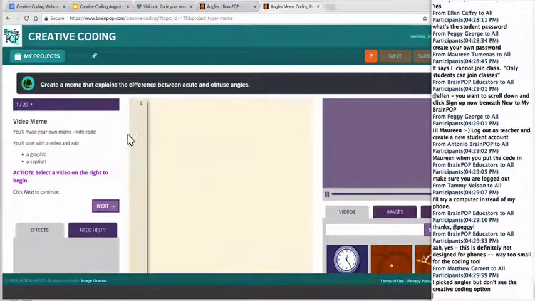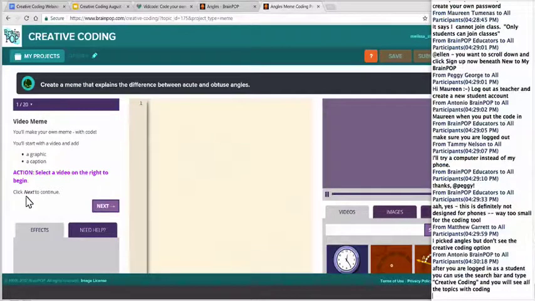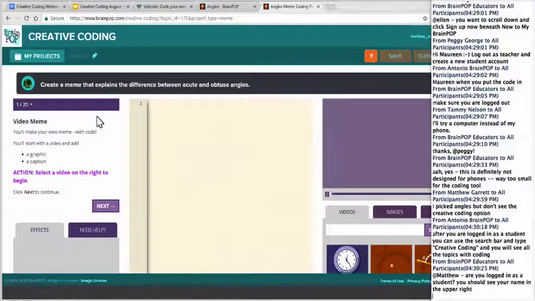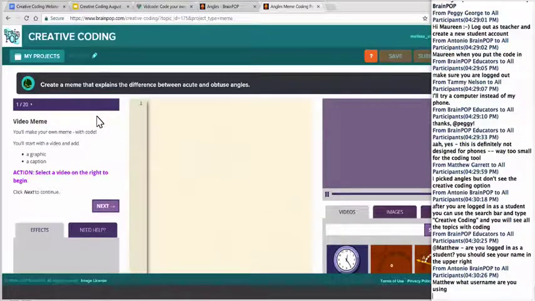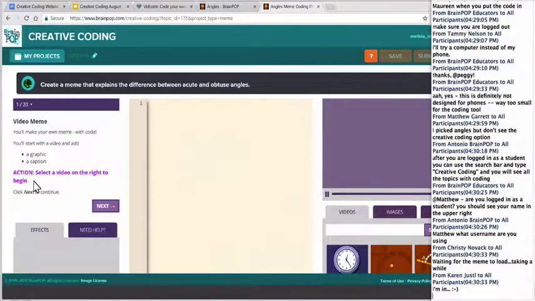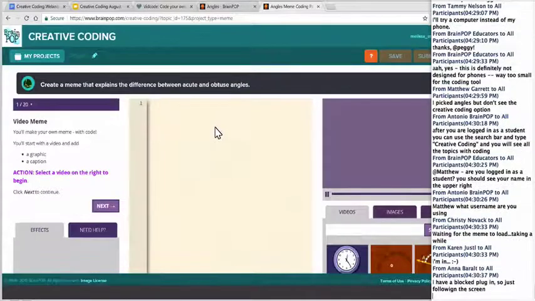Just to go through the other parts of the interface, on the left here, we've got the instructions panel. This again is where students are really going to be able to self-drive their way through the activity, and it's going to let them know step by step what to do with really explicit instructions in purple. In the center here is what we call the code editor.